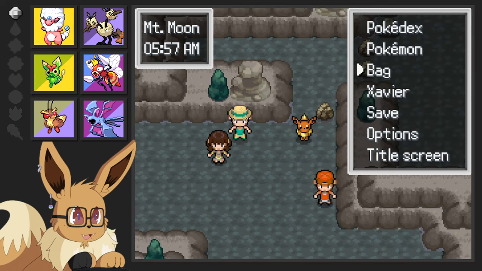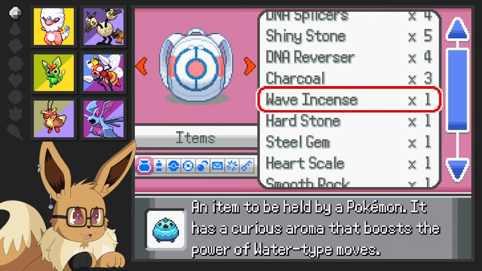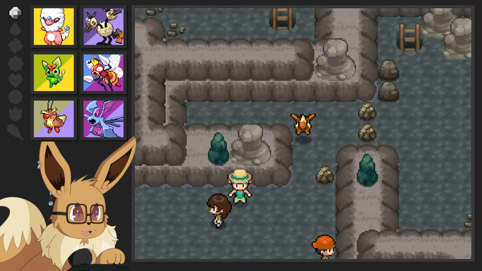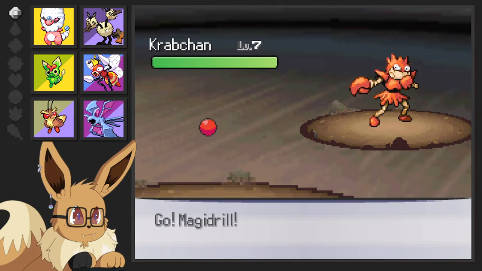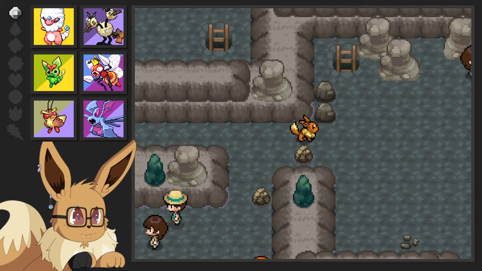Alright, I'm back and I have my potions. I have 21 potions. I still have a few of these. But I've also bought some repels. So let's go with that. I don't want to deal with Pokemon right now. Oh my god. Grabchan. See what we got.